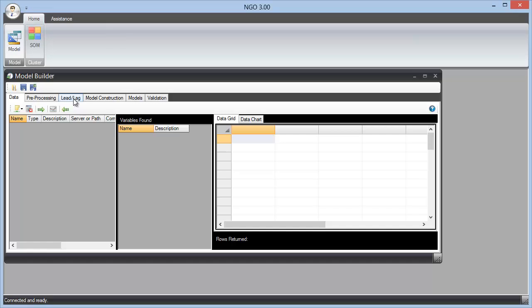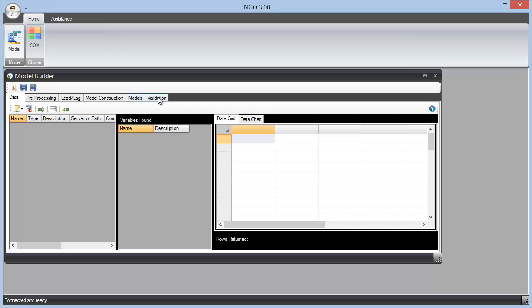This is an introduction. There's model construction, which is where you define how to build the models. What are you going to use as candidate inputs? What are you going to estimate, and what kinds of models to build, etc. Once it's done constructing models, then you'll go to the Models tab, and you can take a look at what we call an ensemble or a committee of models, and you can pick and choose in there which ones you want to use or keep, because it will come up with numerous alternative models.